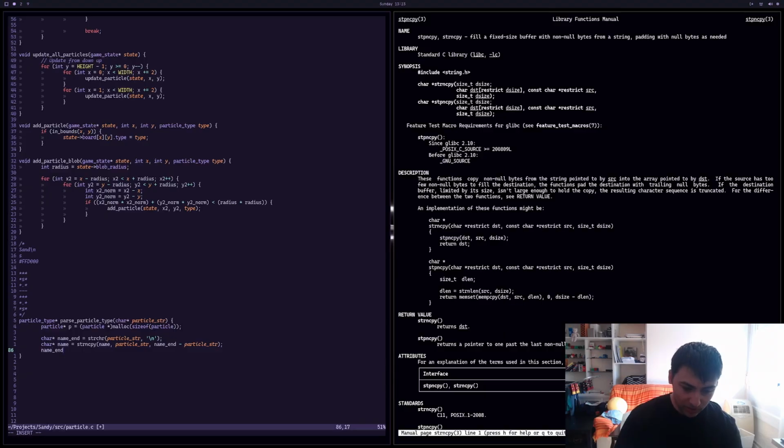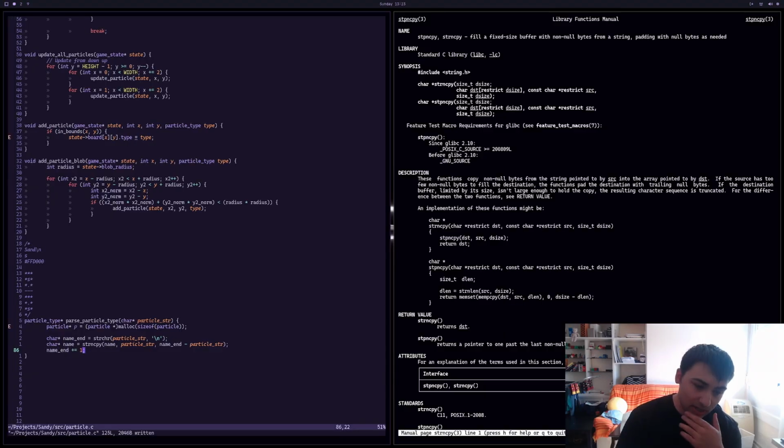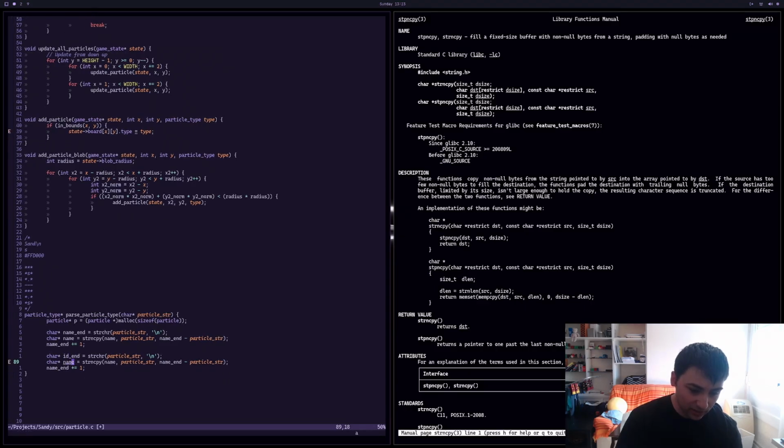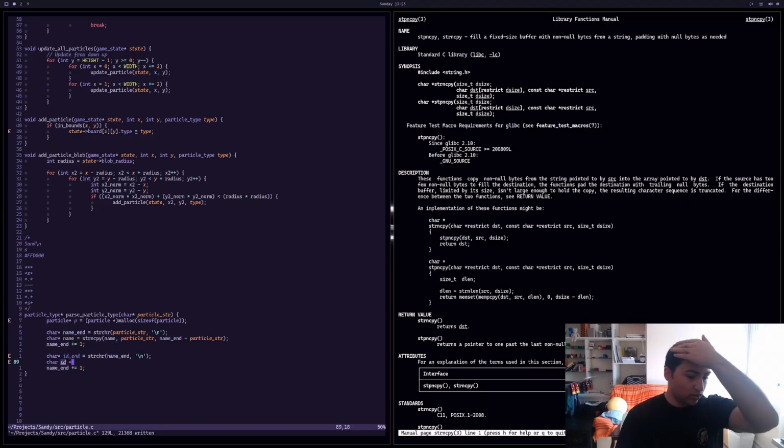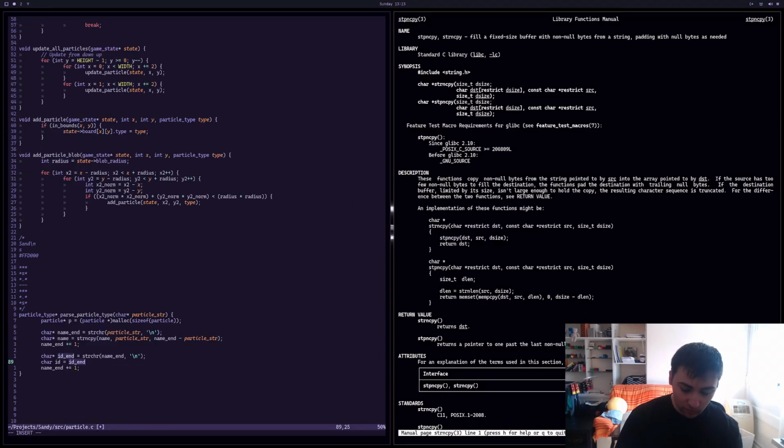Then we need name end, and we just need to add one to it because I want it to go to the actual next line. Okay, so now we're going to do the same thing, except instead of name end, it's just going to be ID end, and then ID. It's actually just going to be one character. So instead of particle, it's going to be name end. We're going to start at the end of the name. Actually, we're going to start in the S because that's the next one. And then we're going to find that, and it should just be one character. But what I need is the end of it, just in case, right? And then we'll just say ID end. We'll just take the first one.